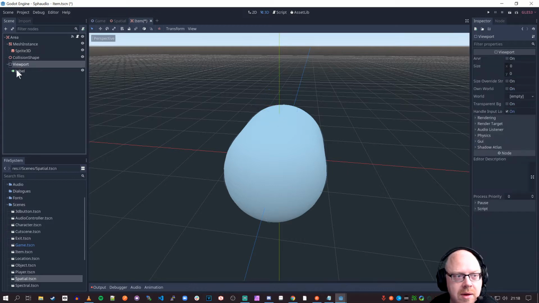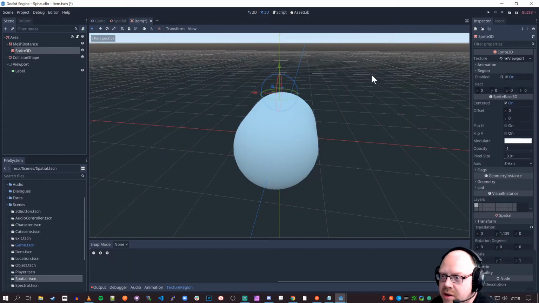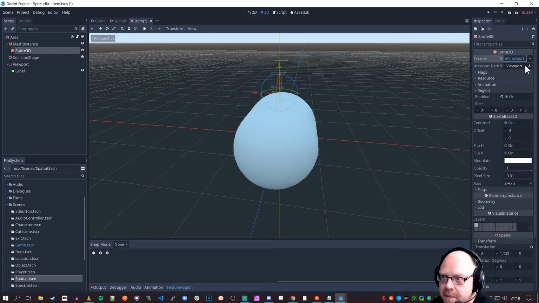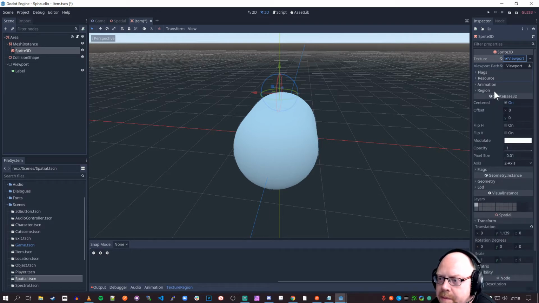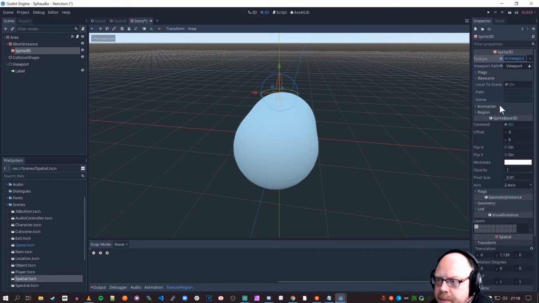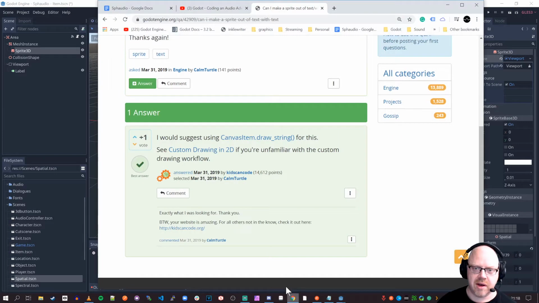Okay. So we now need to turn on billboard. That'll be on the Sprite 3D, right? Where is that? You need to assign the viewport inside the texture. Done that. Pretty sure I have. Yep. Let me just check.